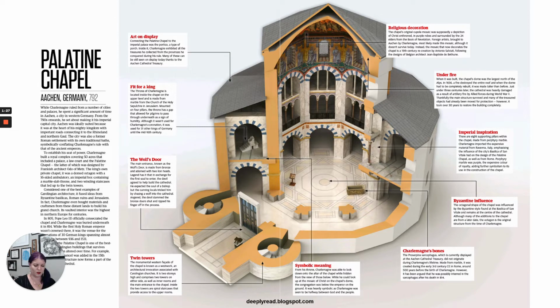So the Palatine Chapel at Aachen is very innovative in terms of its design. It has two cylindrical towers in the front with spiral staircases inside them. They are flanking the entrance, and this is foreshadowing the development of westwork. Westwork becomes a part of the visual identity of churches for the rest of the history of Europe in the medieval age, all the way up through the Gothic. So westwork are these two towers in the front of the facade, and this is the first time we really see that.